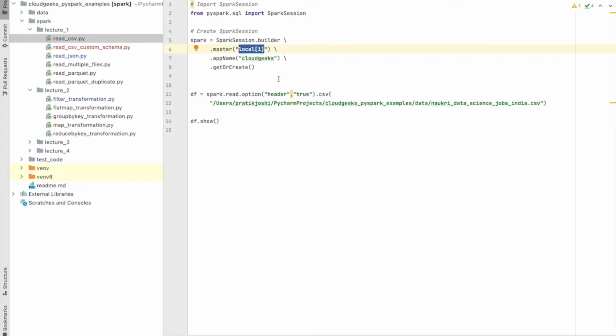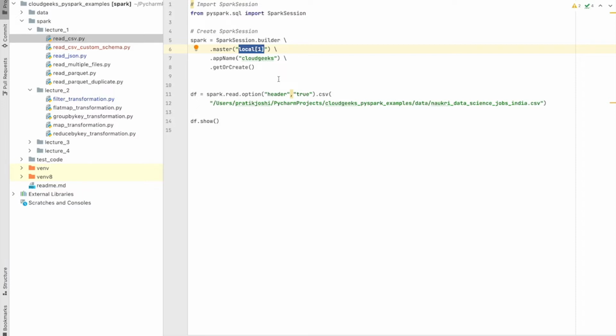Master is the master URL, and by specifying the master option, we specifically tell Spark where to execute our code. As we are right now working locally, our master will definitely be local. Let's say your Spark installation is hosted somewhere else, then in that case you need to provide a URL in your master. There is one more option, which is deploy mode, which is client and cluster. I have a completely different lecture that explains the deployment types in detail, so let's park the deploy mode for that session.